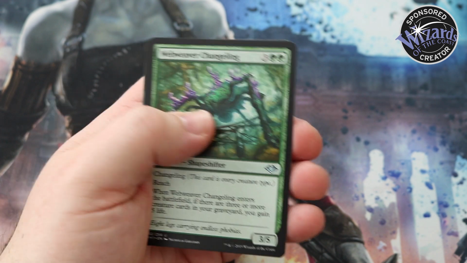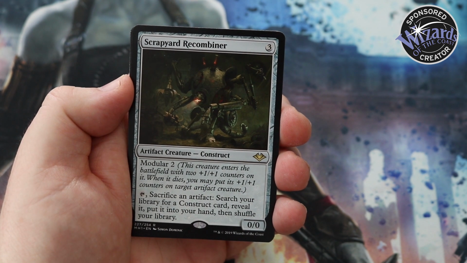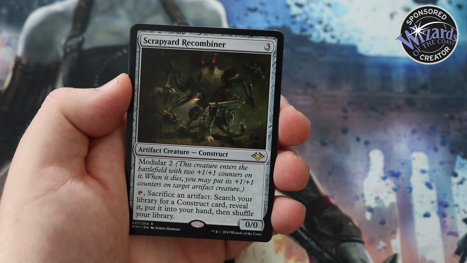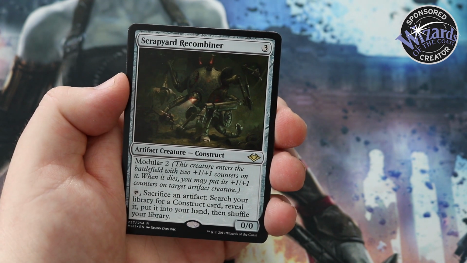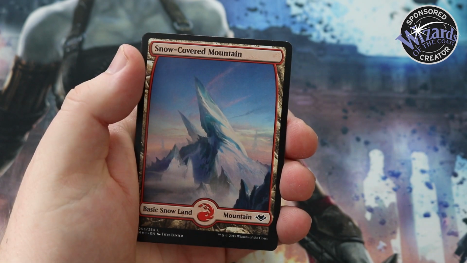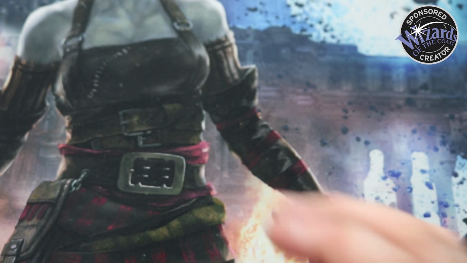Webweaver Changeling as well. And we get Scrapyard Recombiner. So 0/0, modular 2. For those of you who don't know, modular enters the battlefield with 2 +1/+1 counters. When it dies, you may put the counters on another artifact creature. You can sacrifice an artifact and search your library for a construct card. Seems pretty nice. And then we have a snow-covered mountain. Another one of the arts. And the elemental is not foil, though. Unfortunately, it's not foil.